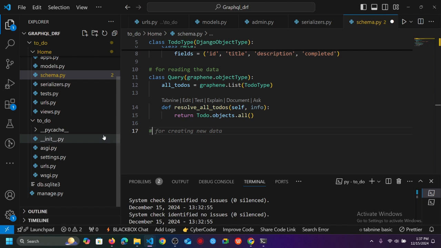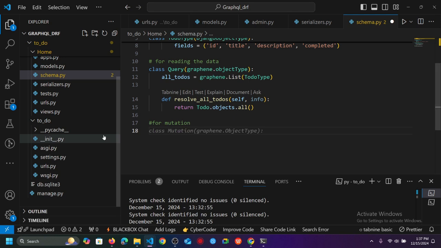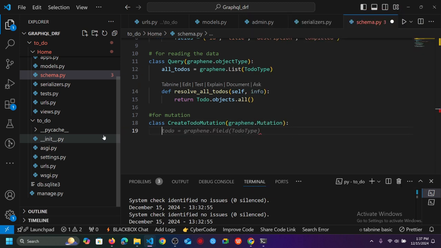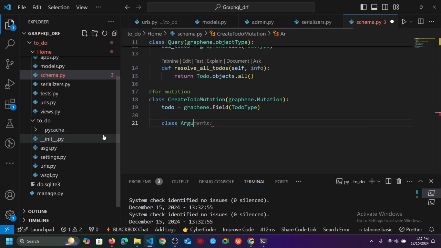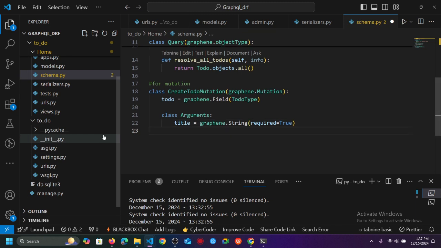So here define for mutation, class CreateToDo, graphene.Mutation, equal to graphene.Field, ToDoType. Here define class Arguments, title equal to graphene.String, required equal to true.